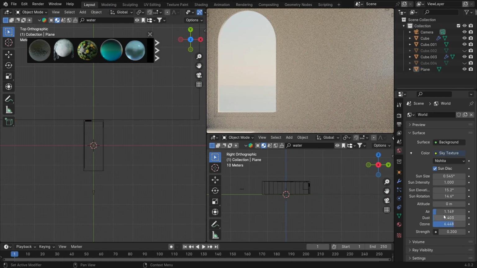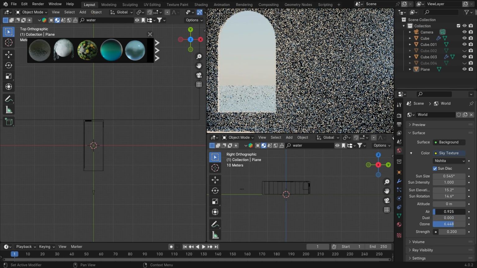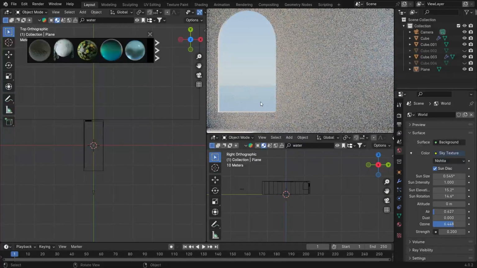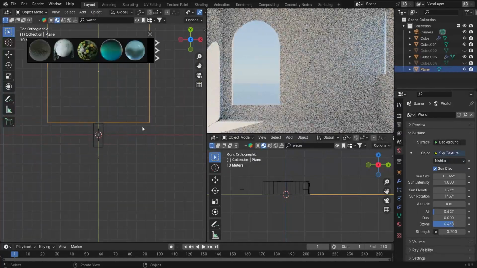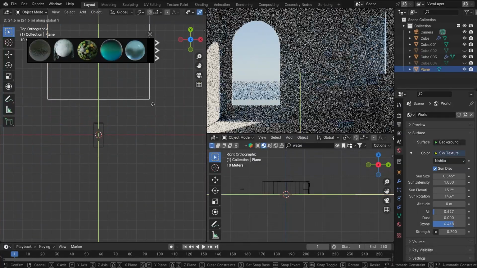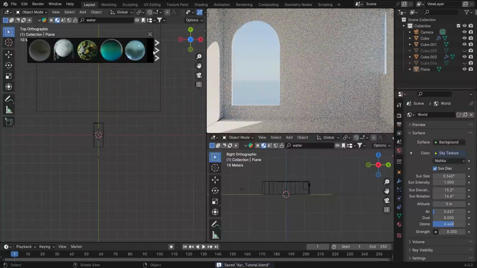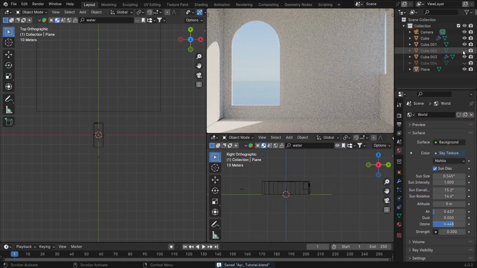But here I think we're gonna just make it down for the dust, and for the water also I'm going to check it down a little bit more. And so this kind of looks better and a little bit okay than before. But also we can move the water, so we can put it like that. And don't forget to save your file again. And let's take it back here.